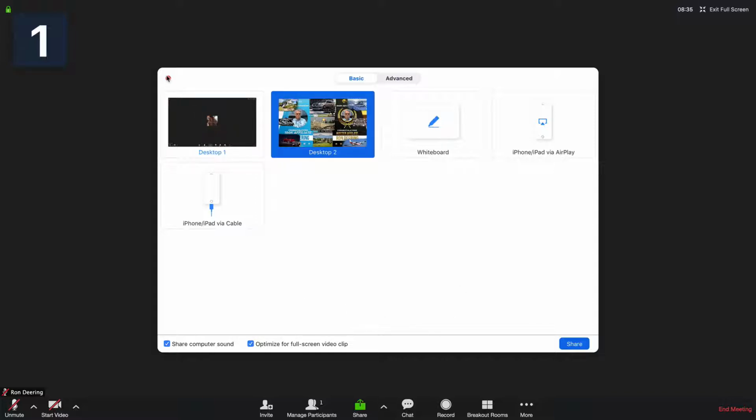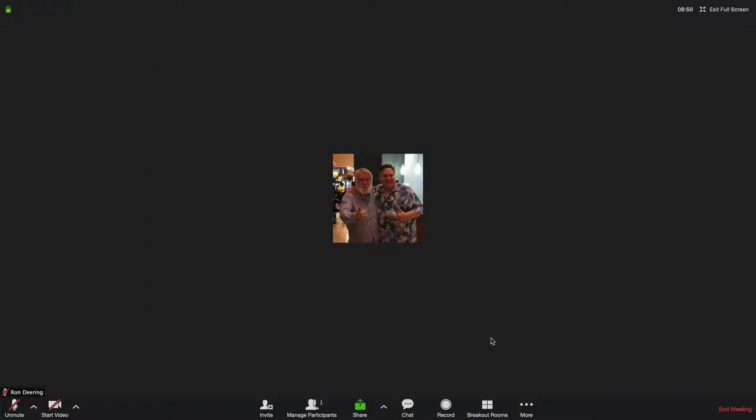Okay, so that's important, and the audio is a lot better than it trying to pick it up off your microphone from the computer and so forth. So if you're playing a video that's got audio in it, you want to make sure that when you share that screen, you click these two buttons. Okay, so that's really the crux of Zoom. It's not really any harder than that.